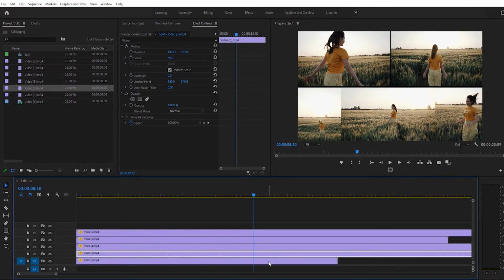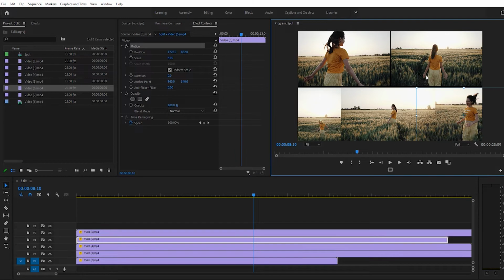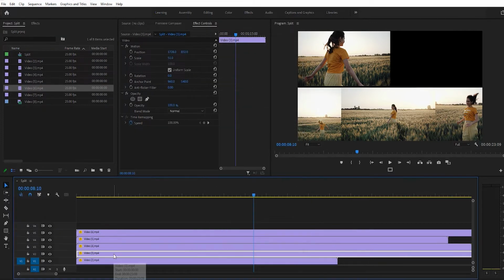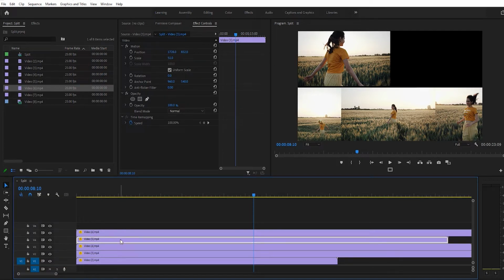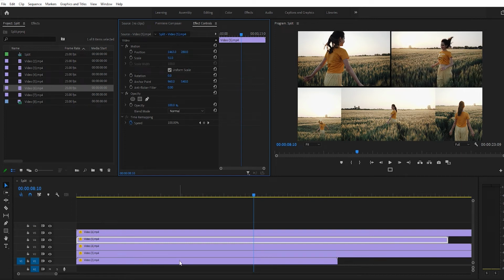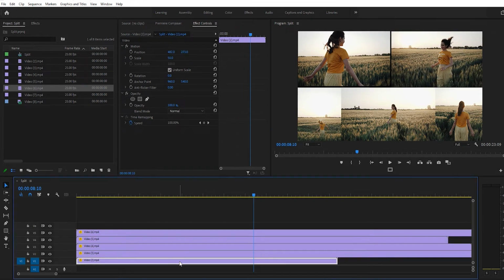I want this video at the right top corner, which looks cool. Select this video, hit Ctrl C to copy attributes and hit Ctrl V to paste all attributes to this selected video. Now you can see here, this video has moved to the right bottom corner. And the right bottom video, change its position to the right top corner. Fix its size according to this left clip. Copy its attributes and paste to this video like this.